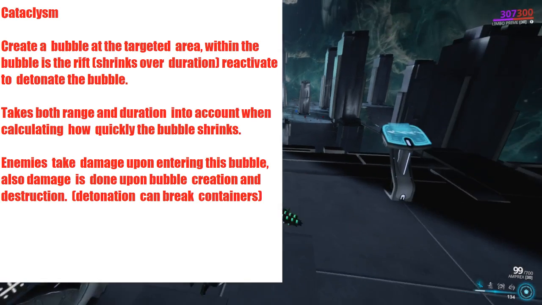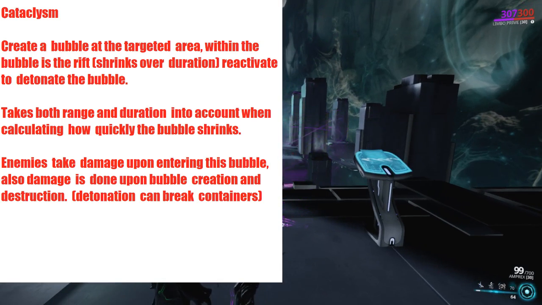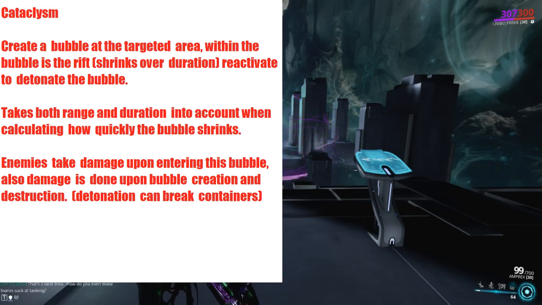Let's actually just quickly throw that out. That's the bubble we have with this build, that purple bubble. It's going to shrink over the duration. You can reactivate the bubble to detonate it immediately, and that will destroy it, but cause damage inside. So it takes both range and duration into account when you're calculating how quickly it shrinks.